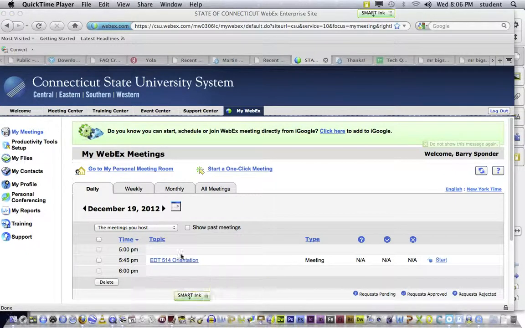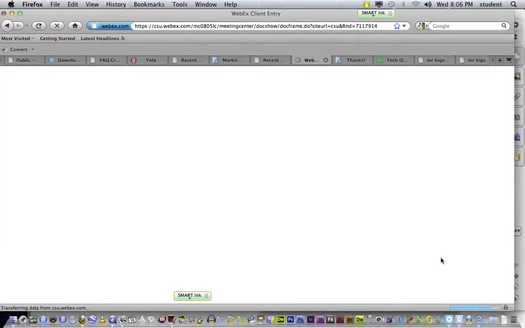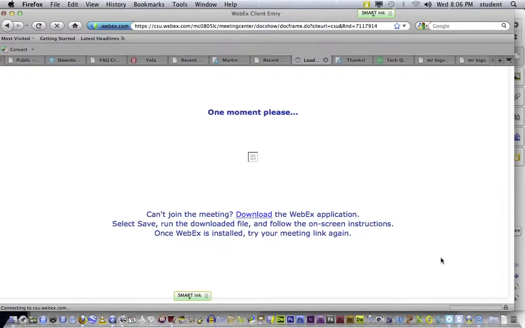And this is the EDT 415. Okay, let me start the meeting first. I think it'll have the information there. What it does is it loads everything up on your computer itself.